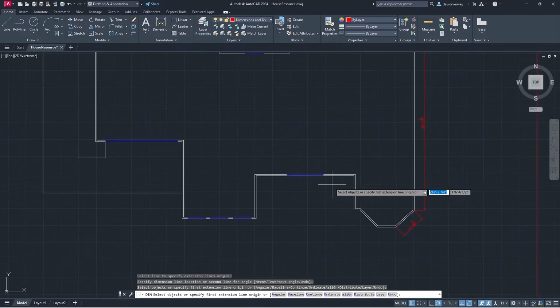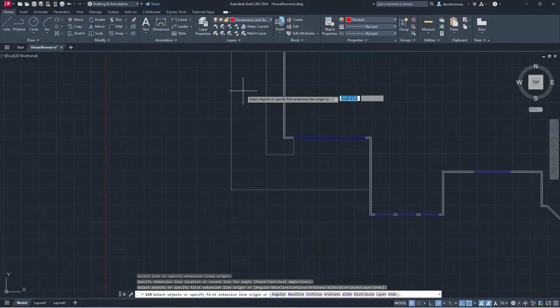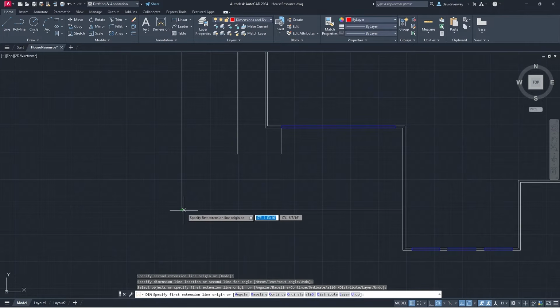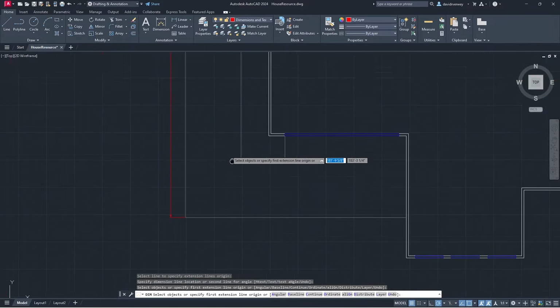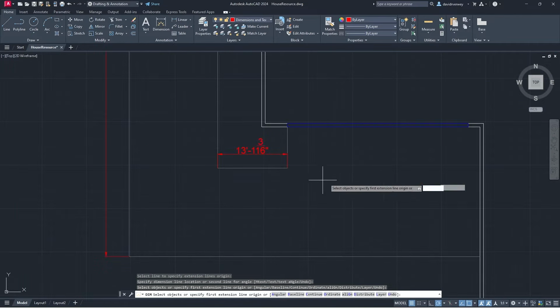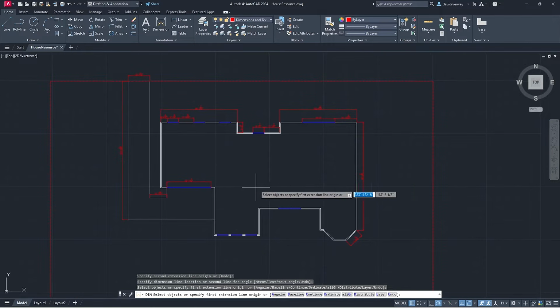I'm not going to go through and do this whole thing, but I want you guys to do everything you think you need to do. Obviously, I'm going to do the driveway here, just to show how long it is and everything like that. I'm going to pull that out. I'm going to do this. I'm going to do the garage door. And that's it, pretty much. So that's how you do dimensions in AutoCAD.